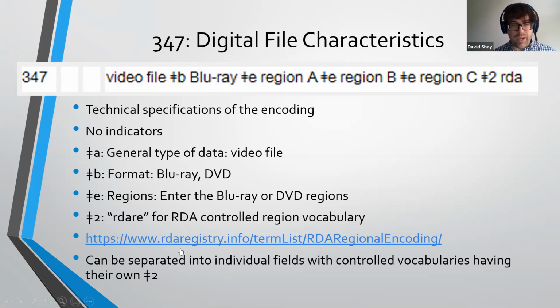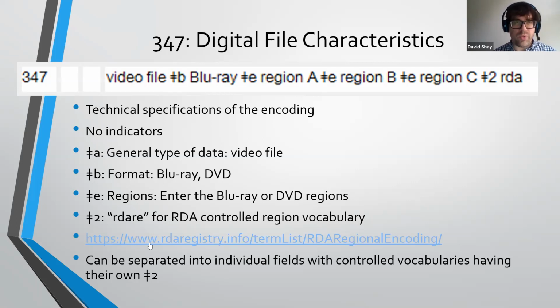And again, I've got it broken out. So if we go to the regional encoding list right here, we have the breakdown. We've got the code RDA, RE for region encoding, and then a breakdown of all of the different regions and who uses them. So usually region 3 is DVD encoded for Southeast Asia, East Asia, including Hong Kong. So lots of different kinds of things in here.